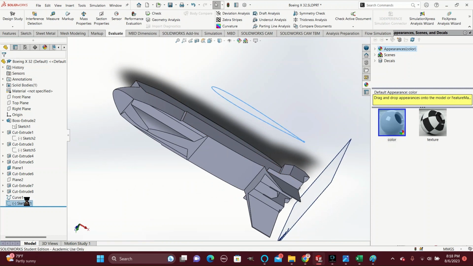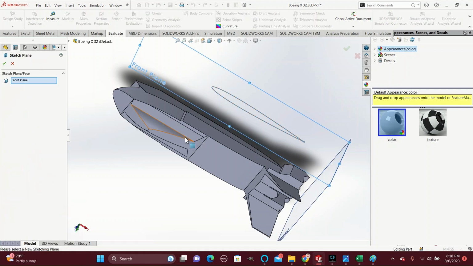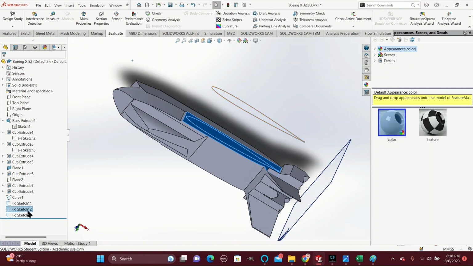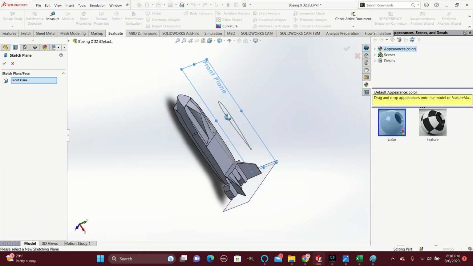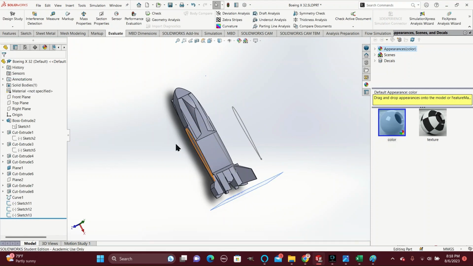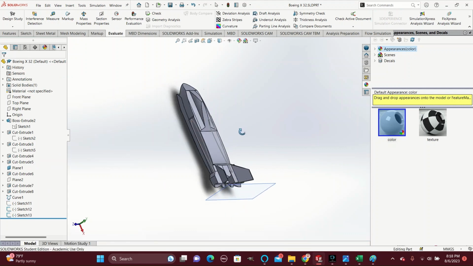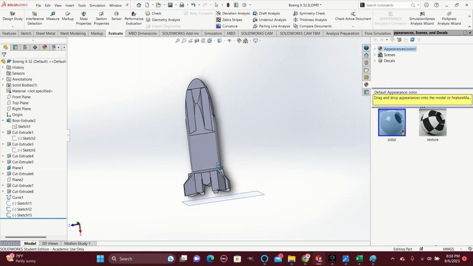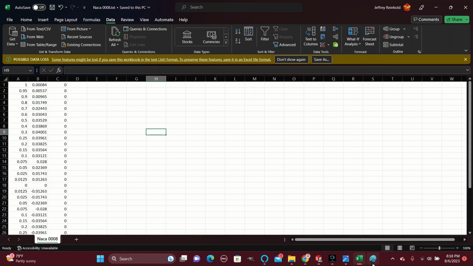And now we want to copy that. I'm going to copy it twice just for safekeeping, and edit the sketch planes from the front plane to this plane, face 1, and for 13 I will change the sketch plane to this one here. And now we can hide sketch 11, and both 12 and 13 exist as the basic wing line shapes. But the wings are much smaller at the tips of the aircraft wings, so we will need to create new sizes for those ones.